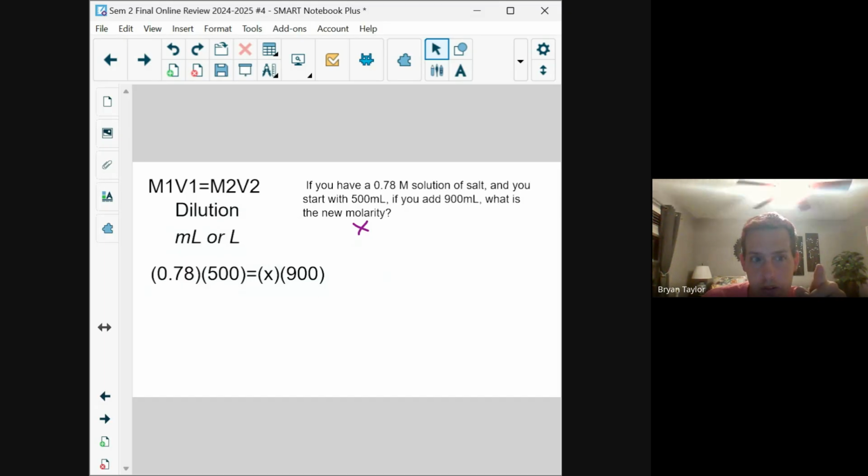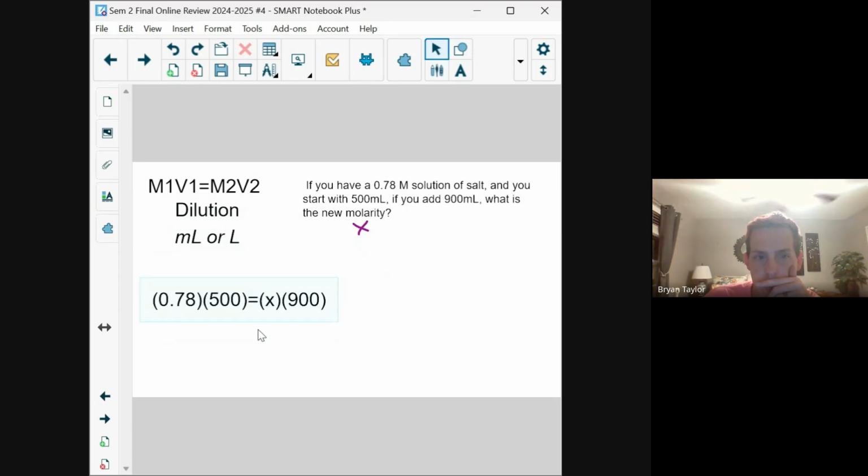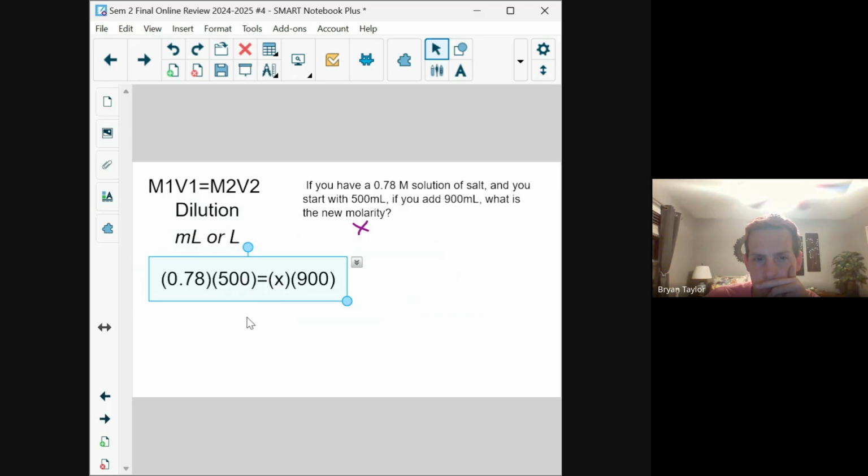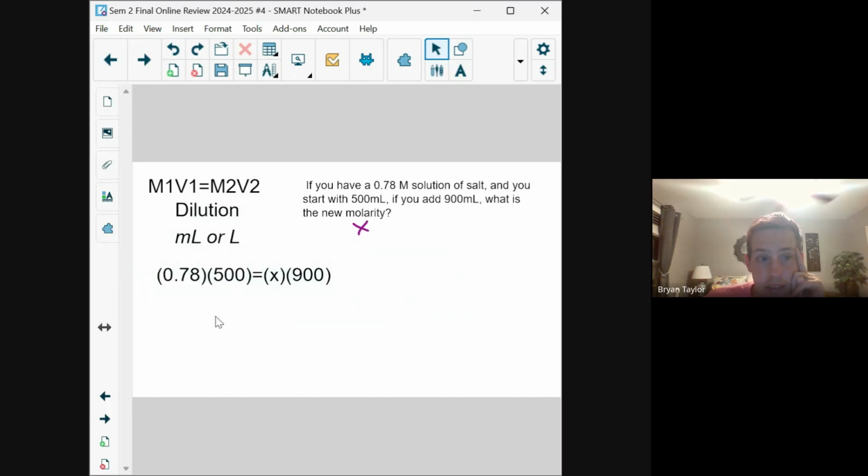Yes, adding what? Nice job, Daniela. Multiplying is good because there's no plus sign here, but you're right. That's a mistake. So Daniela, you're good. Yeah, we're definitely going to multiply here. What is wrong with this? You're going to have to isolate X, yes. But that's not what's wrong.